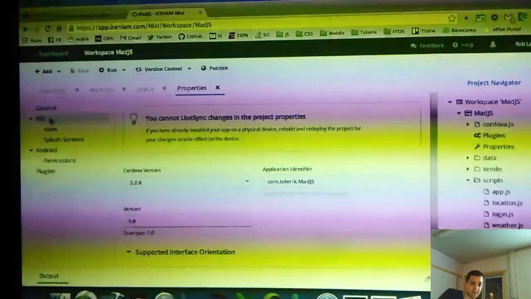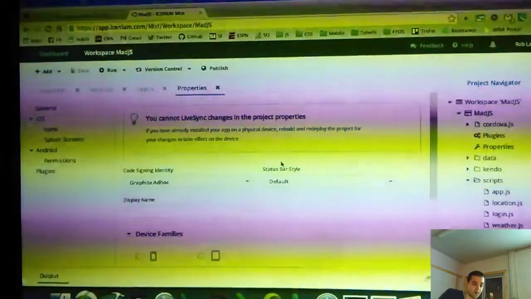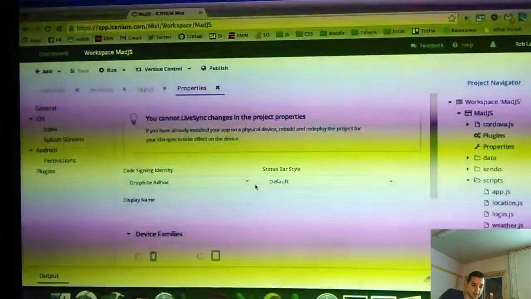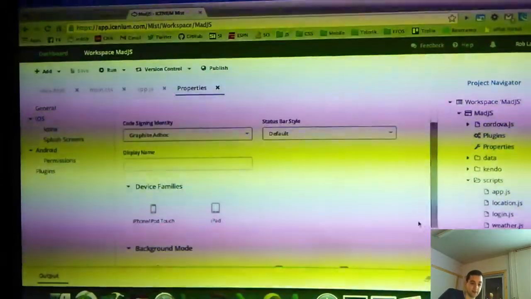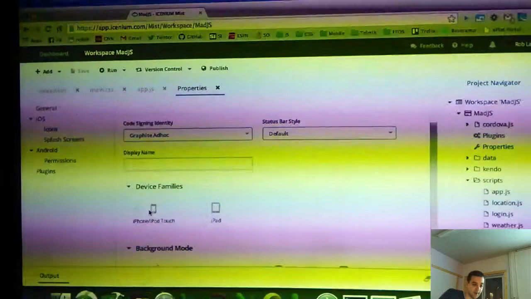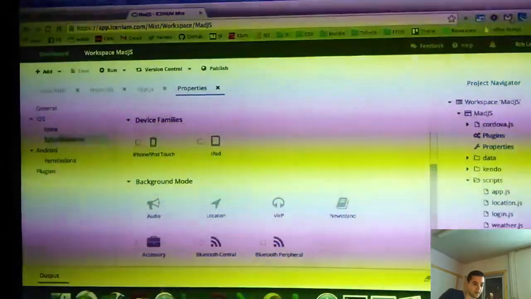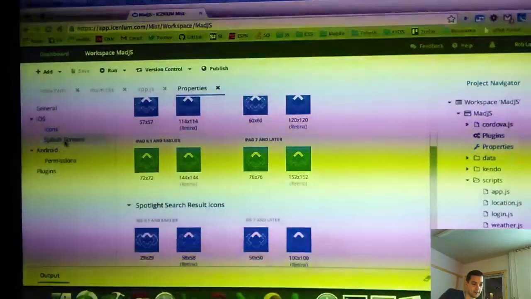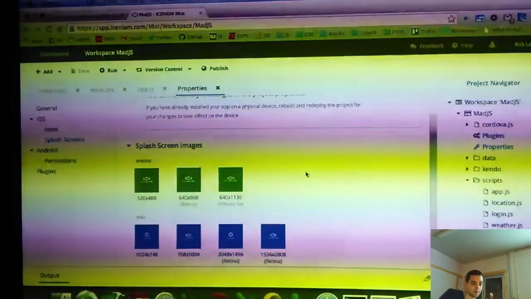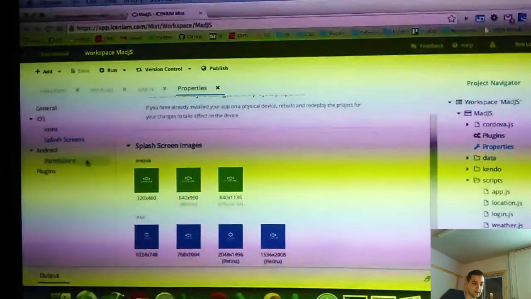Now, I'm not going to go over these in detail just to save some time, but the idea is, for iOS and Android, I can go in. For iOS, for example, I can specify my code signing identity, which for any of you who do iOS development, you'll know what that is. We can set a display name of our application. We can choose which device families it should be able to be installed on, whether or not I need to enable any background mode. Certainly specify the 8 million icons that iOS requires now, and splash screens as well. So we're really trying to take a lot of the pain of the manual grunt work involved with developing an iOS app, take some of that pain away at least.